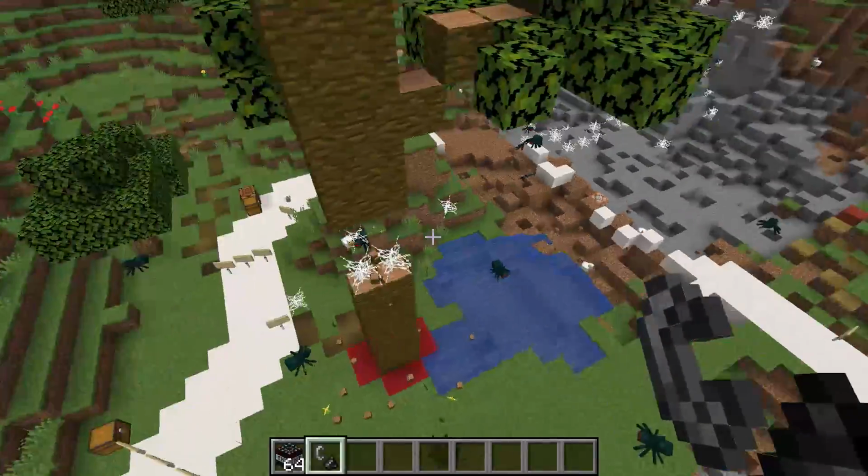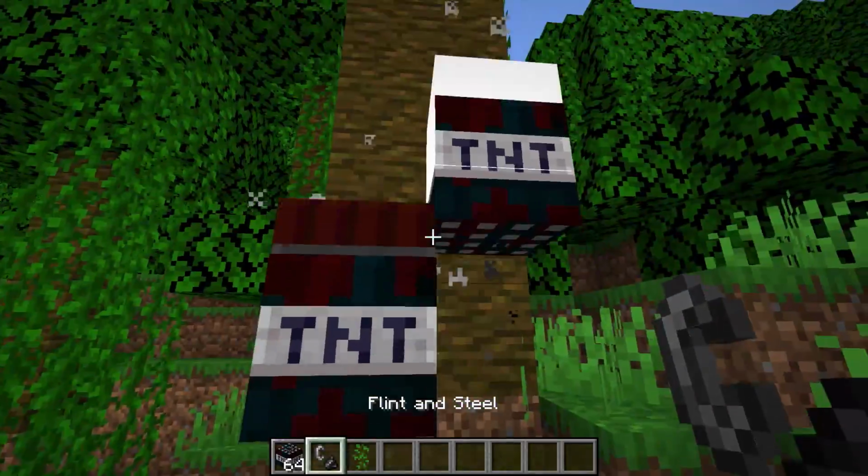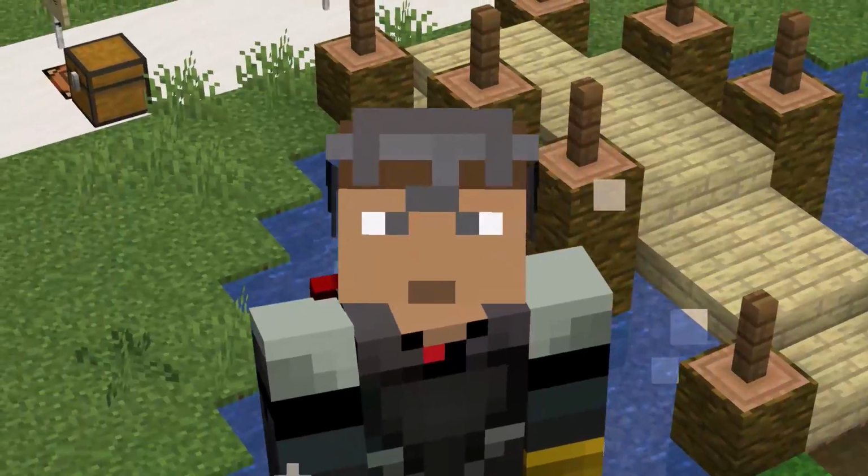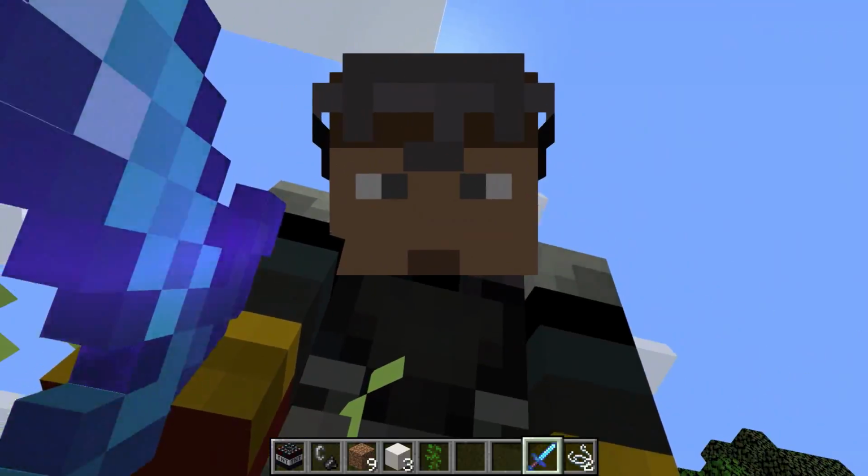Fantastic. Talk about vertical explosions. And they're off. Who will reach the top of the tree first? I have a feeling it's the one that I placed first. Yeah, that would make sense. Finally, the Spider TNT does something quite unique.